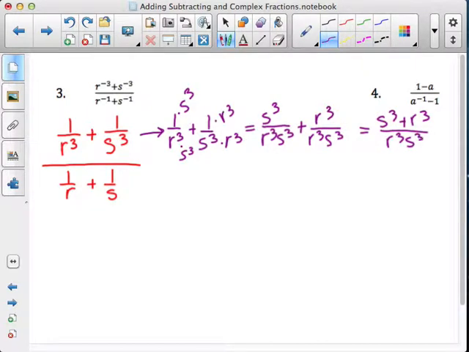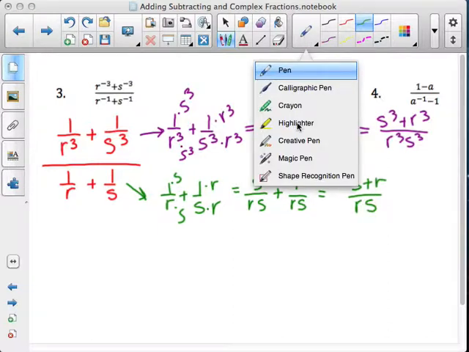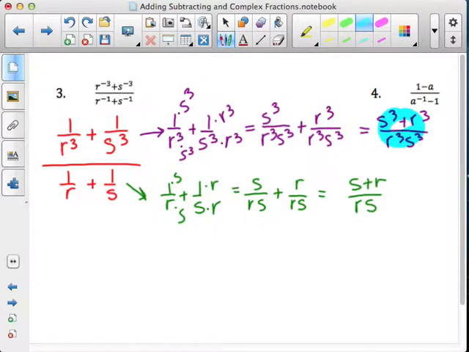Okay, lots of cubes going on. The denominator, this is 1 over r plus 1 over s. So I multiply by r and r, so I get my common denominator, s and s. So I have s over rs plus r over rs. So that ends up being s plus r over rs. And so here's my numerator, and here's my denominator.